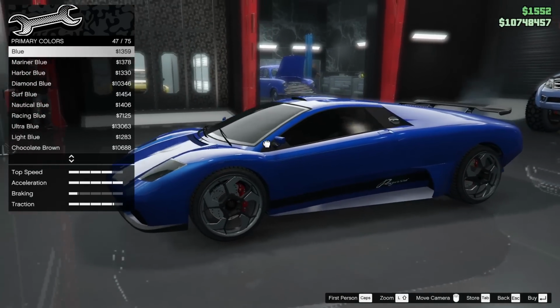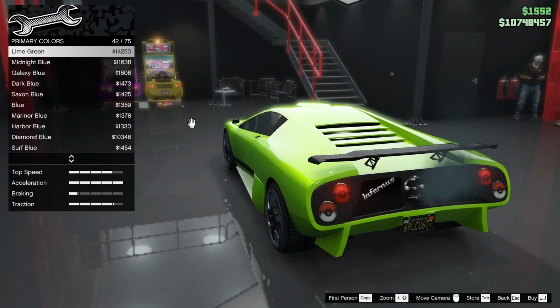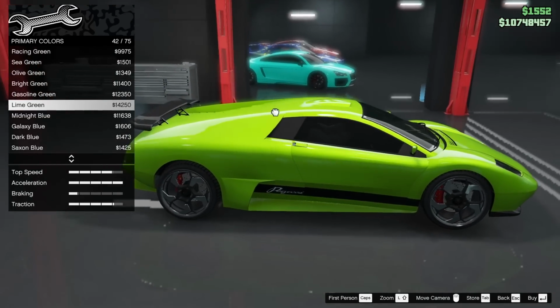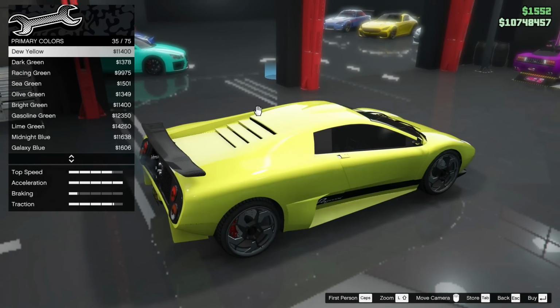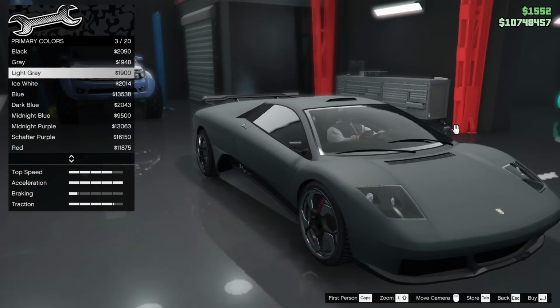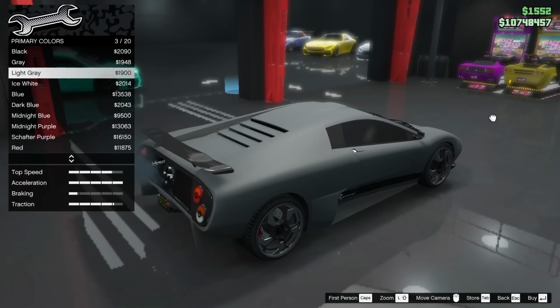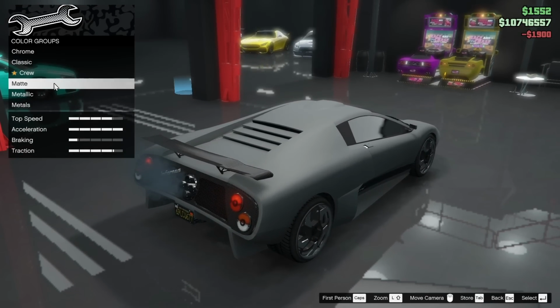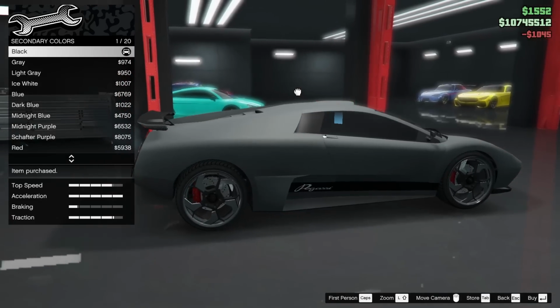Maybe just a regular blue in furnace. What do we think about that? Or what about, we could go lime green. That's another option. Could go for a matte light gray as well. I feel like this car does look really good in this color. You know what? Let's do it. And then for the secondary, let's change that to a matte black. I like the look of that.